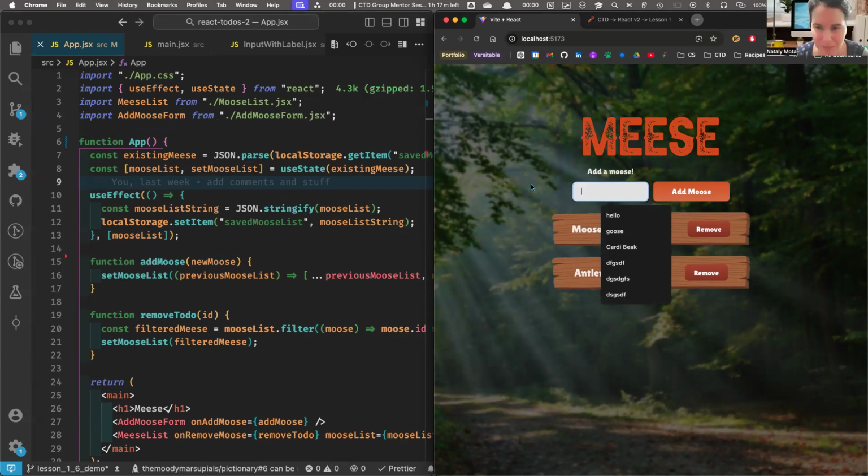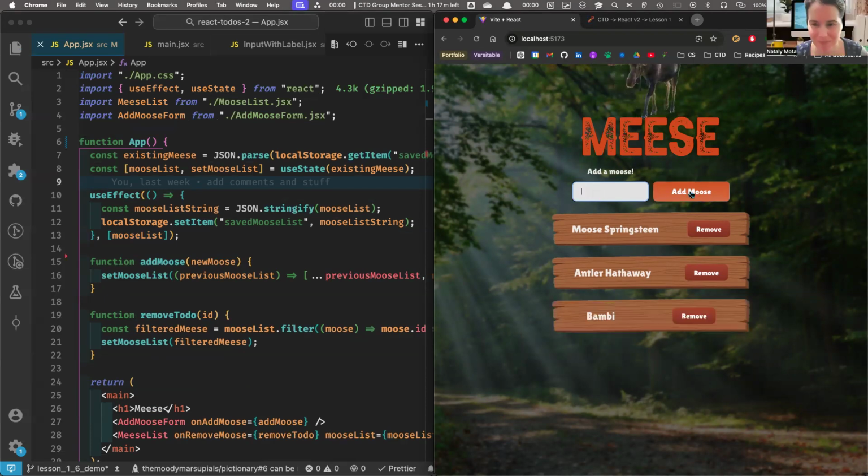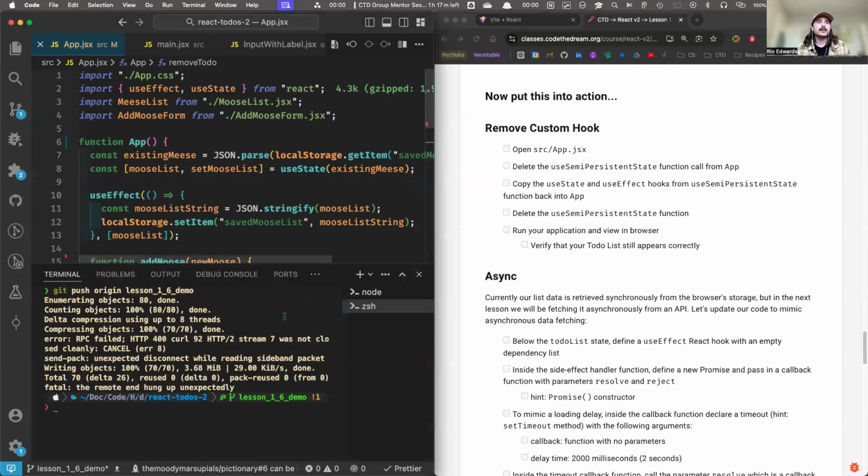I guess Bambi is not really a moose, but I think it's close enough. Do Bambi. Okay, let's try it out. Cool, it worked. Our app is still working, we're still able to add items. So that's good.